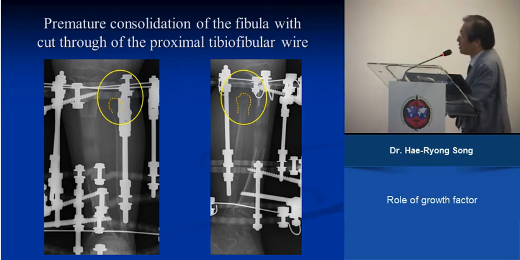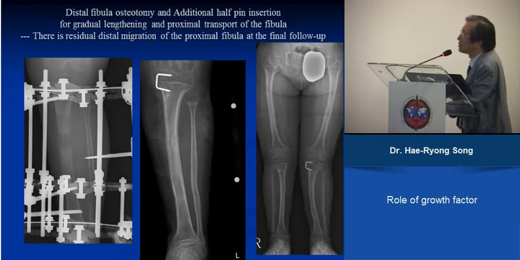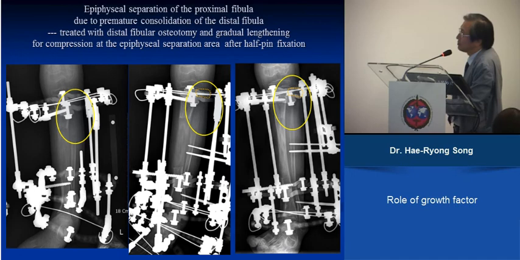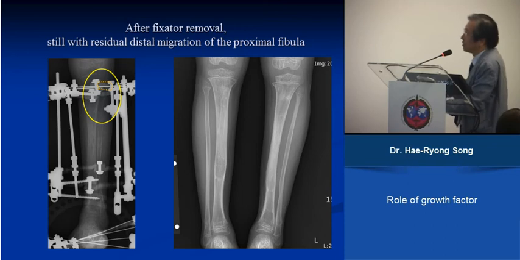And then I performed the fibula osteotomy and then inserted a hairpin and did proximal transport. However, there was still residual distal migration or hemiepiphyseal. Sometimes it could help for lateral thrust or lateral ligament laxity. Another case, you can see the physis is here, but the physeal separation is here. And the patient also complained of knee pain, but I didn't catch this. And then the osteotomy here, fibula, and then hairpin insertion and proximal transport was done. This is a final case.